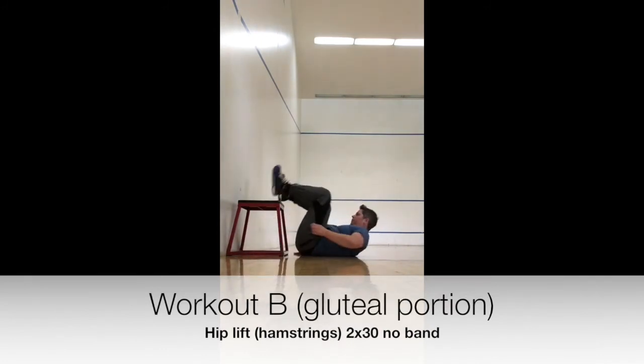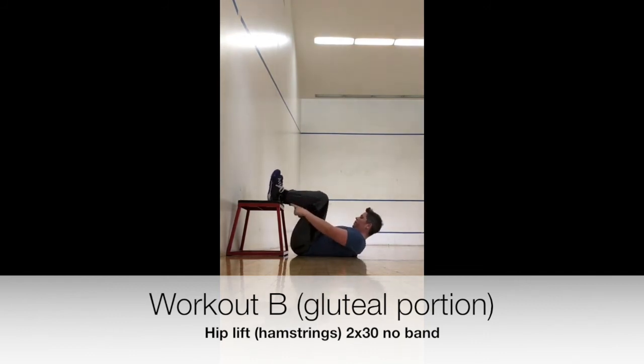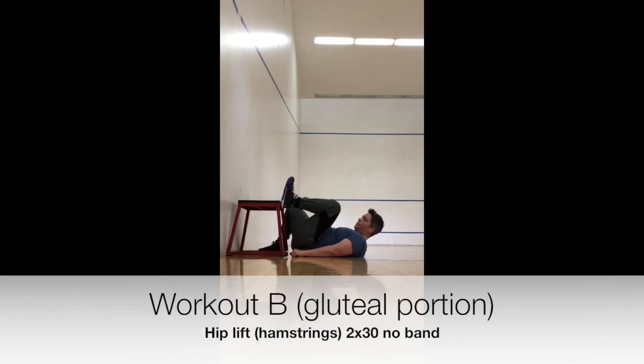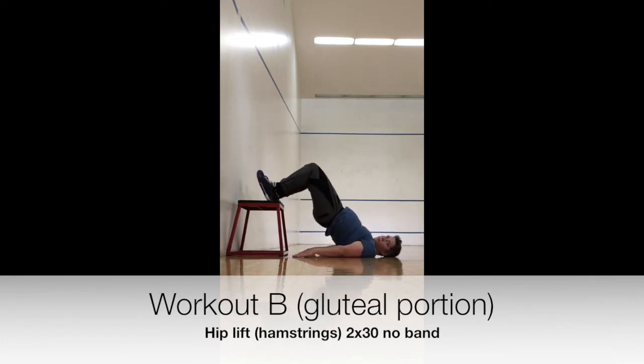Now I'm showing you this little scoot here. It's not the smoothest movement, but I want to illustrate that you want to have your butt really close to your box or your bench before you start this exercise, or you're going to be too far out. Okay, so once you've scooted into position, you want to go ahead and get your feet up onto the top of the box. So it's my heels that are pushing down into the box. This isn't the same as the glute bridge exercise where you're pushing into the box. Right now, it's just my heels pushing in.